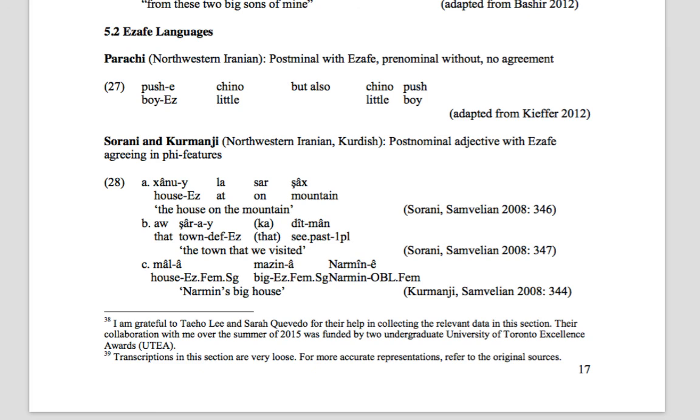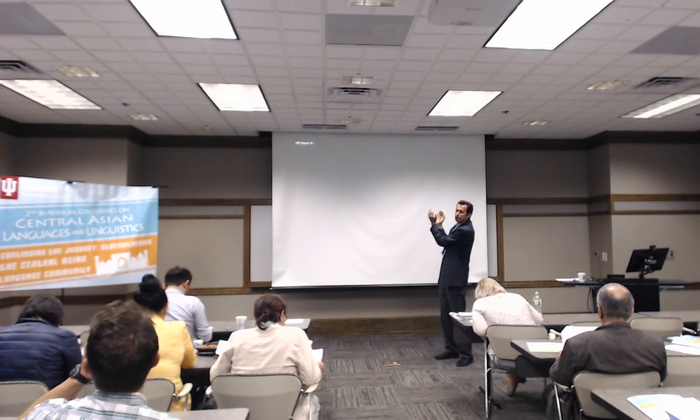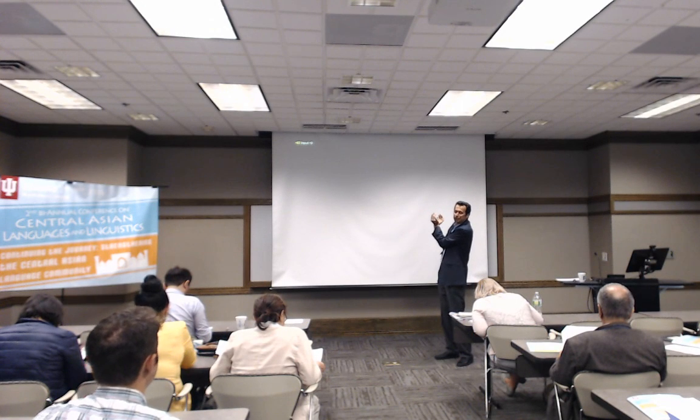But here's what's interesting. I have an example from Bahdini Kurmanji. This is an example that Franco, Manzini and Savoia use, where apparently in this dialect, Ezafe can be used independently of nominal modification. You can even use it before a predicative adjective. And they use this to support their analysis of Ezafe as a D element that selects the adjective.